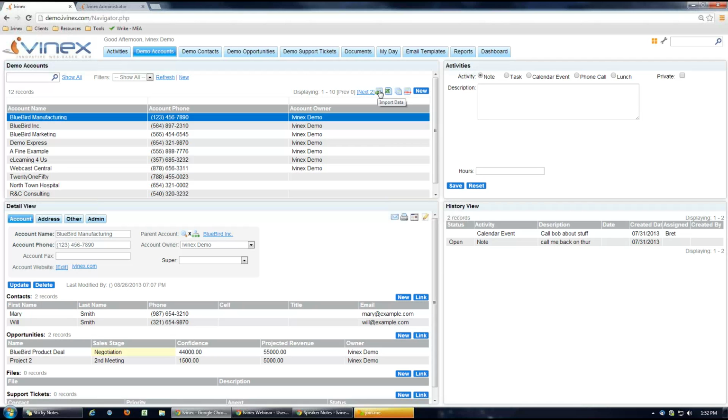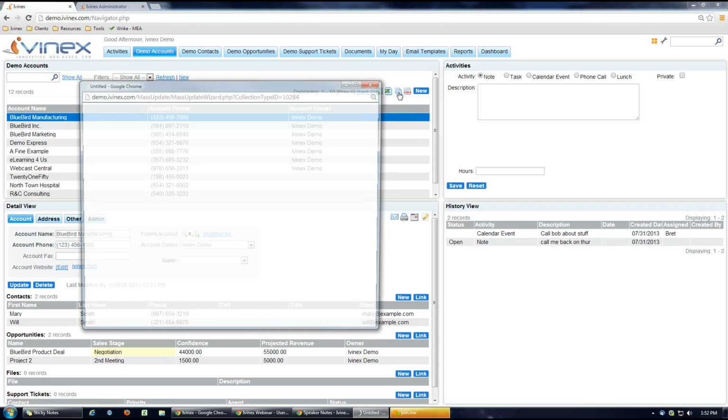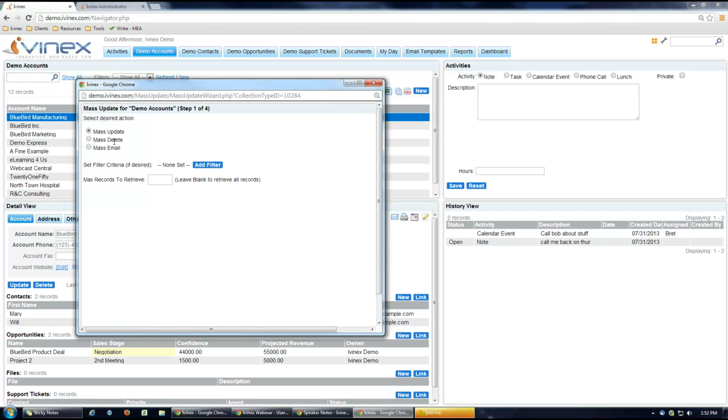This little icon will not appear if you don't have the import permission. This is the export icon for just straight up exporting out some data. If you don't have export permission on, you're not going to have that. These are the mass update, the mass tools. If I click that, I've got update, delete, and email. I've got everything available to me. If you didn't have mass email permission, then you would just see these two only, and you wouldn't have the mass update permission.